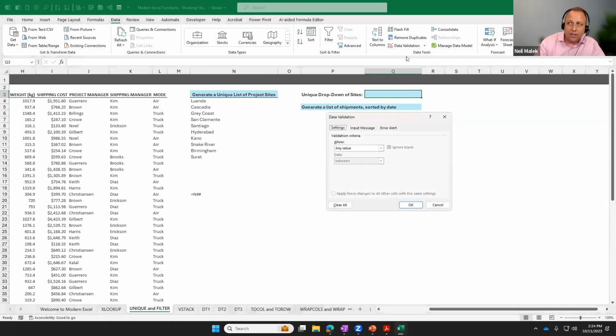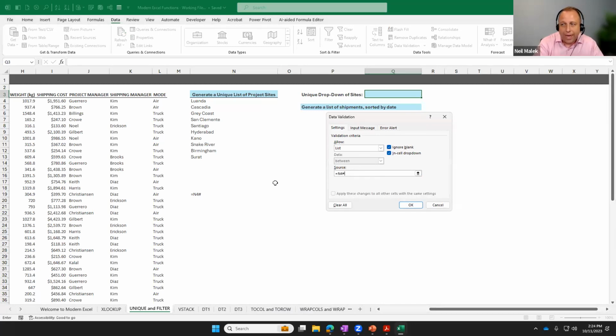So I click on Data Validation. I don't want to allow any value. What I want to do is allow a list. So I pick List from the little dropdown right there. And this is where we're going to use that technique I just showed you a second ago. I say it's equal sign N4 pound sign, hashtag, octothorpe, what have you.